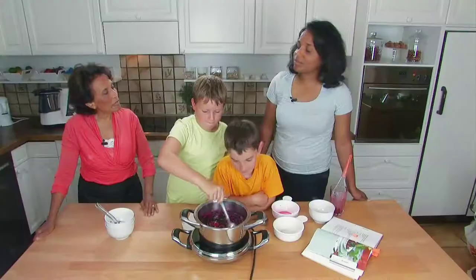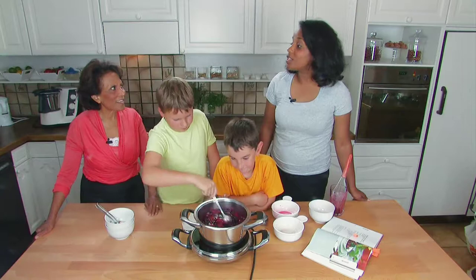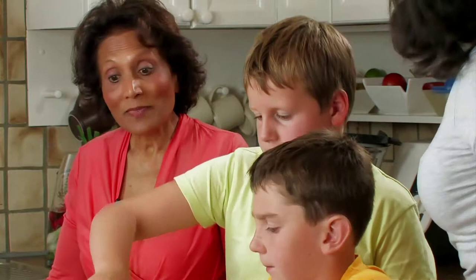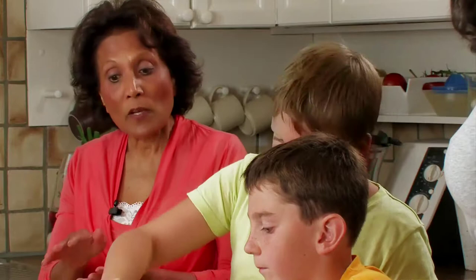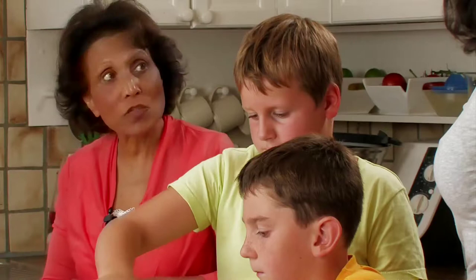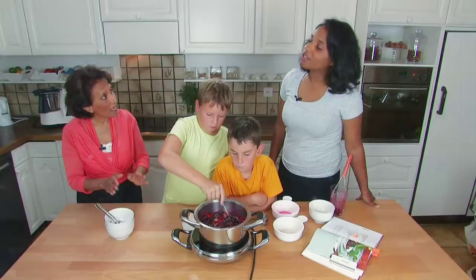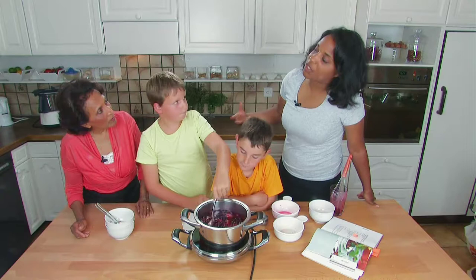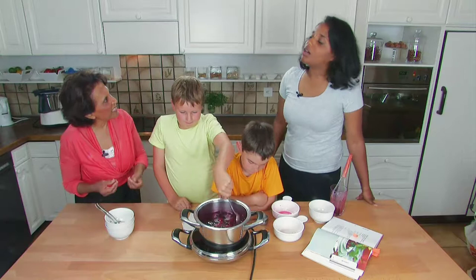And there's a secret to freezing the berries. Would you like to share that secret, Auntie Joyce? I will. If you have plastic containers, when you pick the berries, just put them straight into the plastic containers the size you want. Don't touch them anymore. Just leave them in those containers. Shut them and put them in the freezer. Don't wash them. When you use them, you can wash them. If you wash them, it not only damages the berries, but when it's wet, it sticks together.